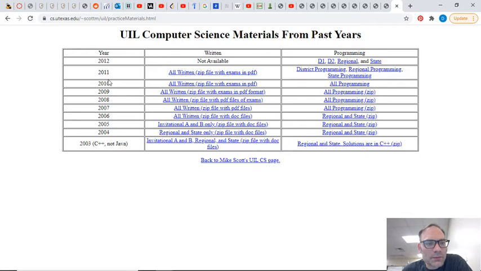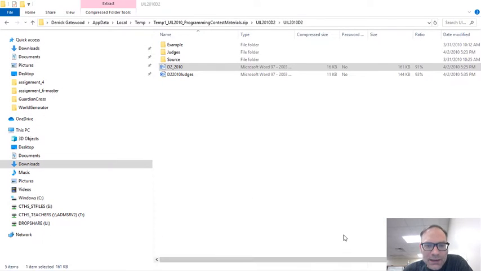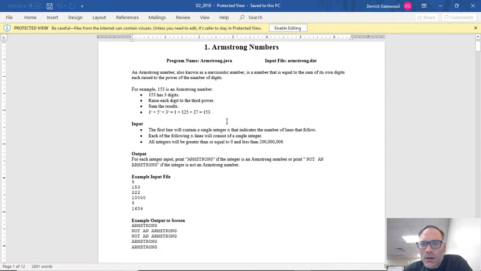I opened up this link, and I'm in the District 2 exam. Let's look at this problem. I just opened it up and looked at the very first one, and I was like, yep, this looks like a cool one. Cool in that it's fairly simple, but it may not be simple.